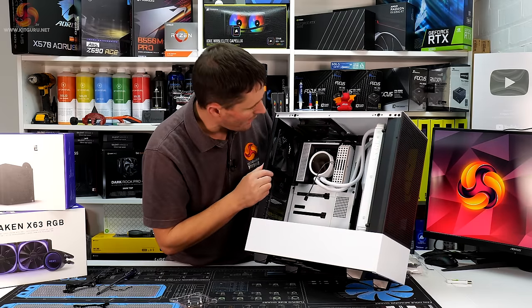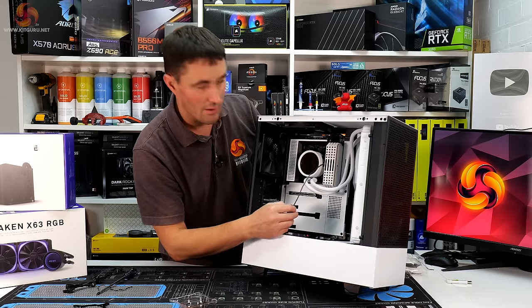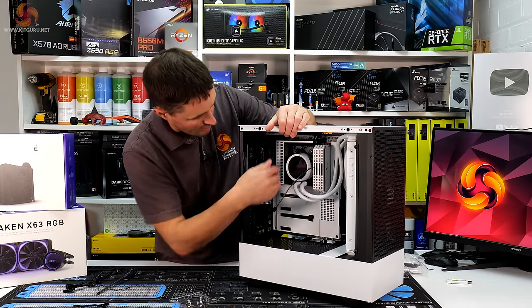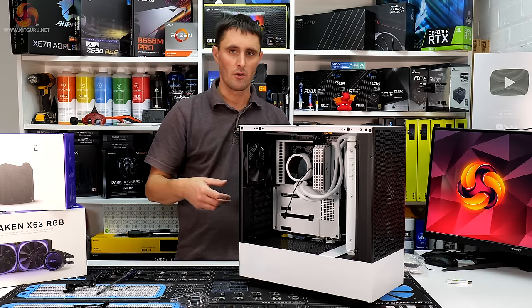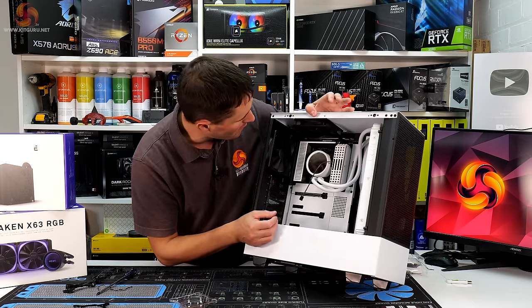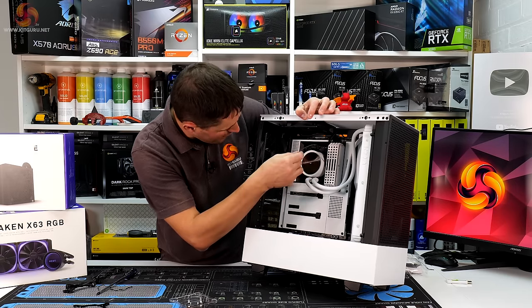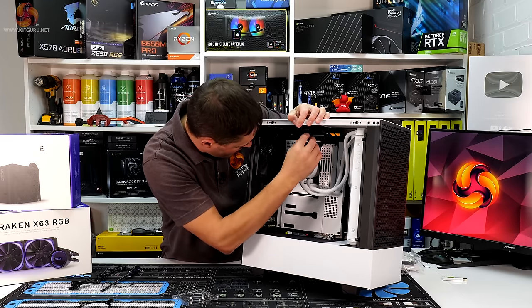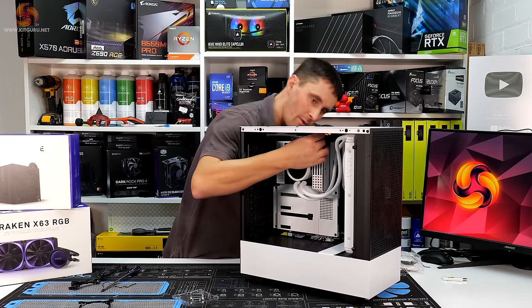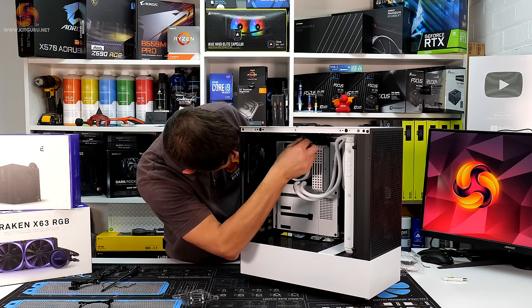It looks a little bit untidy. It could have been a better solution for that, but that's just the way it is really with these kind of AIOs that have LCD screens and then, you know, all controlled by specific software. So they are a bit untidy, but we can continue at least. I'll plug in the header for the pump into the board up the top. Try and tuck that cable away as best as possible.